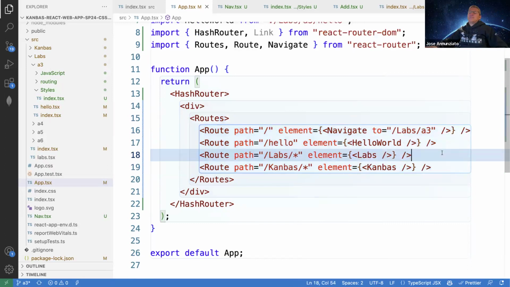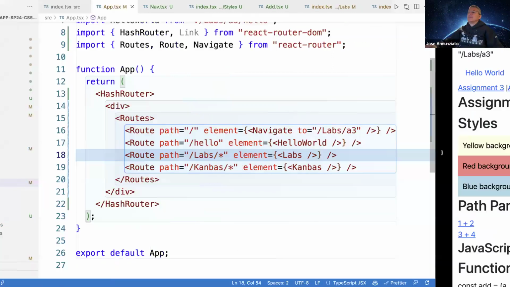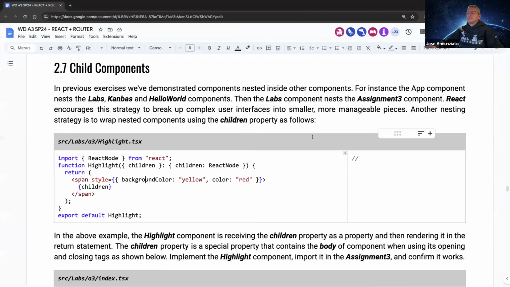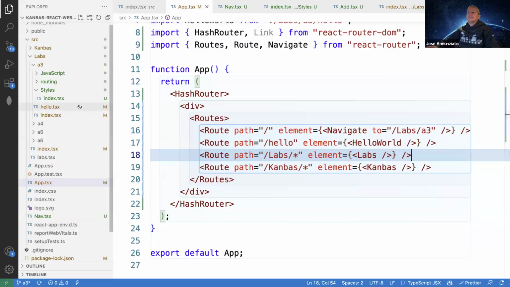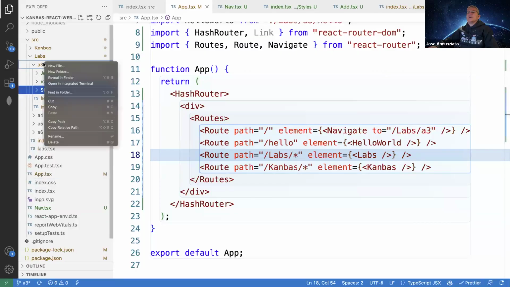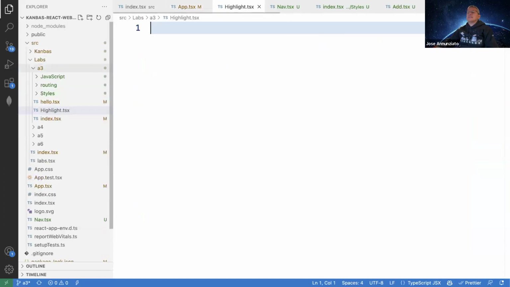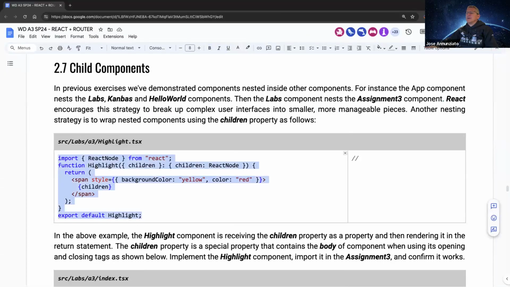So let's learn how to deal with the body of the tag. Okay. So let's do a simple example. Highlight, and we'll put it here. Highlights, and let's copy the content.